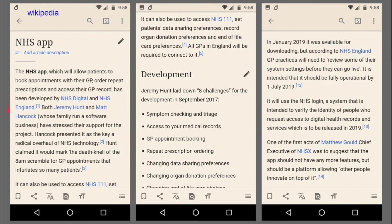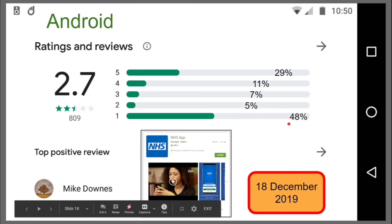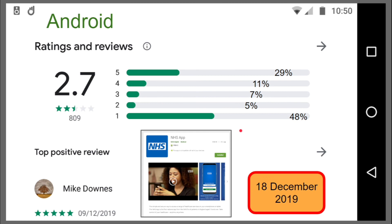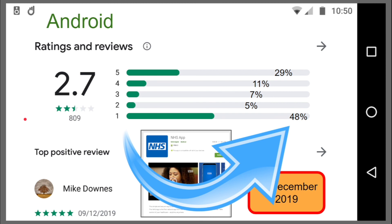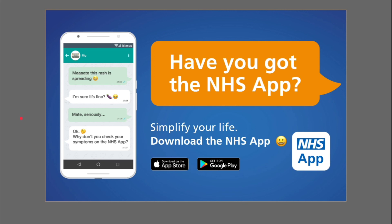Overall, for me personally, what caught my eye was finding this app quite honestly by accident when I was looking for repeat medication assistance. That 48% one-star rating is the big spike. If I track back in three or four months' time, I'd really be interested to see if this 48% has gone down with better patient awareness training. We need to get it up to five stars. Have you got the NHS app? This message goes out to anybody in the UK and anyone looking at how medical apps are made and processed around the world.